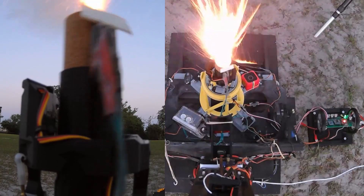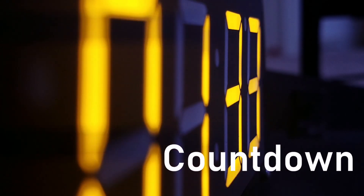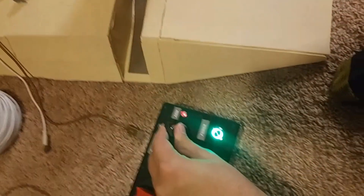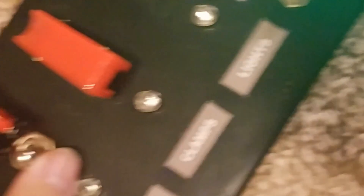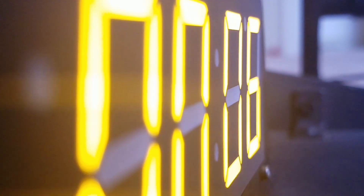The clamps also work for static fires — I can do engine mount tests in them. Because everything is modular, it fits any rocket and uses sliders to move in and out into place. The whole thing is controlled via a secondary console connected by an ethernet cable that I spool out on the field. On that console is a turn-key to arm and disarm the firing sequence, a firing switch, and an abort switch. With the launch signal sent, the pad begins counting down at 20 seconds, and from this point everything is autonomous.